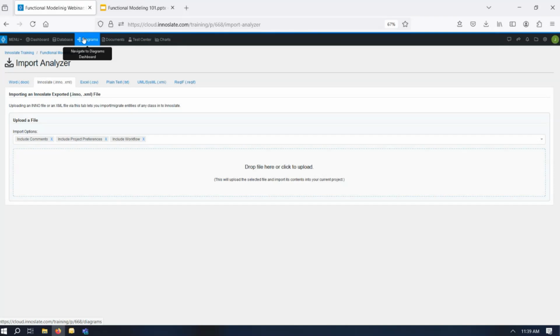The one nice thing about .ino is that it's a zip file. So like any zip file, you can rename it from .ino to .zip, and then you can go through the directories and pull out images if you wanted to that are embedded in there in the zip file structure.